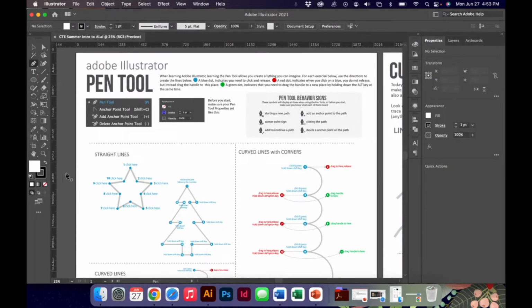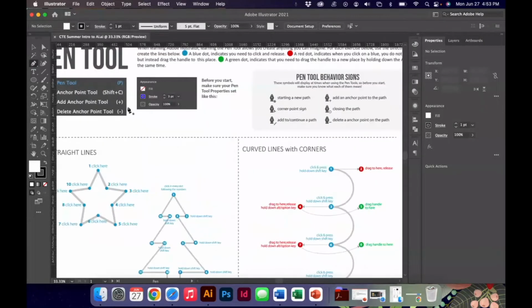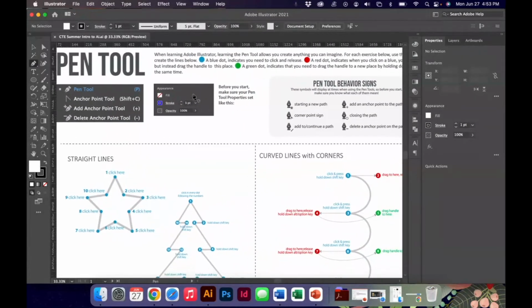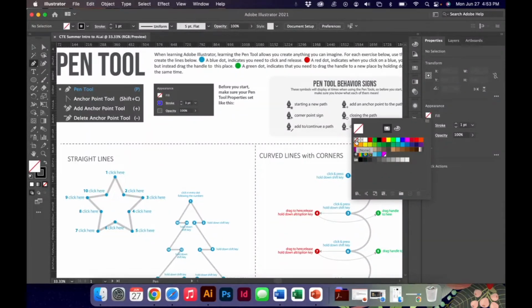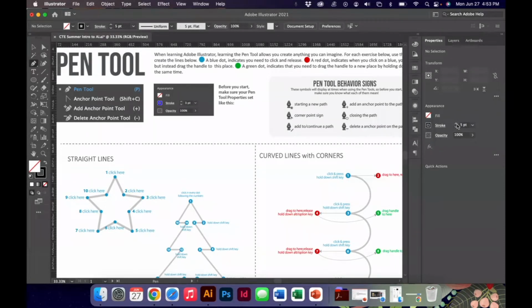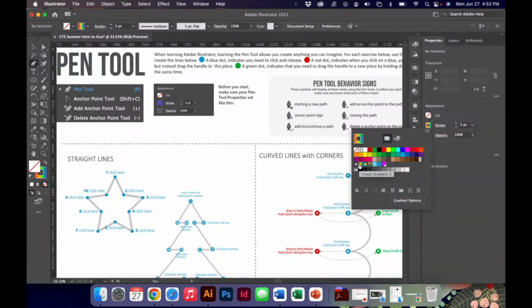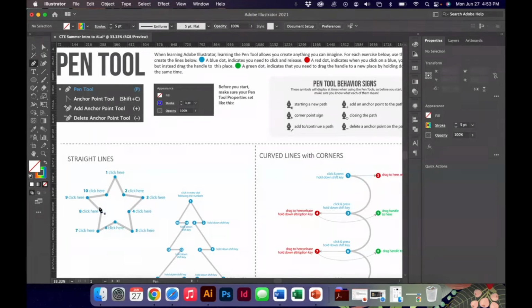And again, if you are on the basic toolbar, you will not get things like the anchor point tool. So you want to be on that advanced toolbar, especially when working with the pen tool. Up here, I've given you a little screenshot of the different tools. I've also said it's a great way to start by changing your appearance panel, which is here to the right, to have no fill, which is this white with a red stripe across it. And then I always like to turn my stroke up. I said 3, you can do 3, 6, 12. It's whatever you want, completely up to you. And then I like to choose a color that is easily visible, so as I'm working and demonstrating for my students, they can see.